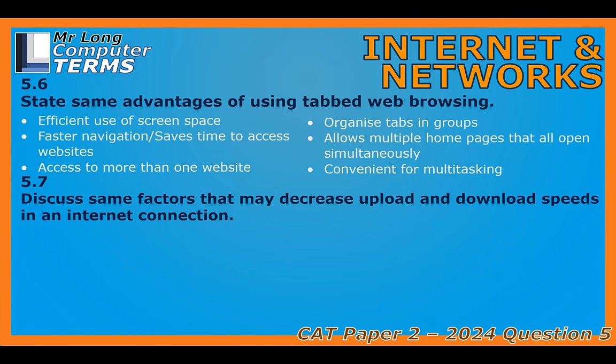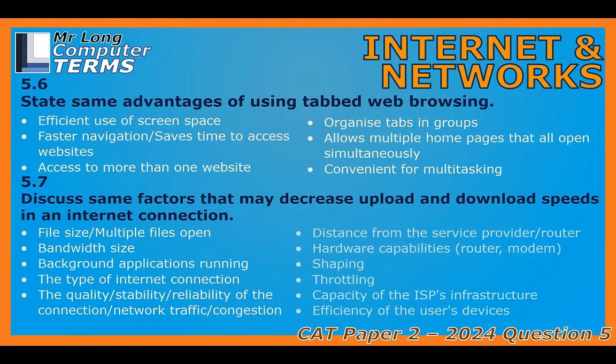Oh, absolutely. It's rarely just one single culprit. It's usually a combination of factors conspiring against your speed. Some are obvious, like file size. Bigger files just take longer to transfer, naturally. Or if you have multiple files downloading or uploading at once, they're all competing for the same slice of bandwidth. Right. Trying to do too much at once. Exactly. And your bandwidth size itself is key. That's the maximum capacity of your connection plan from your ISP. If you're on a lower tier plan, everything will feel slower, especially with multiple users or devices.